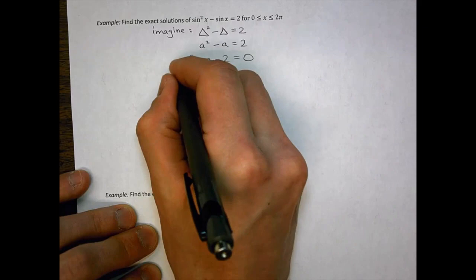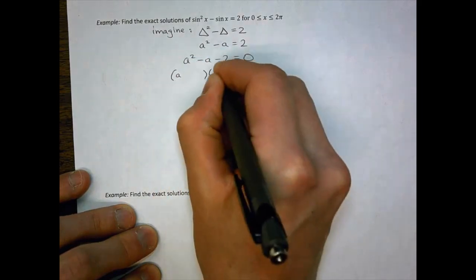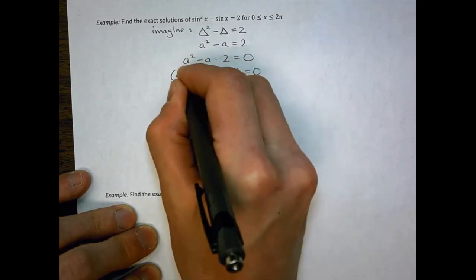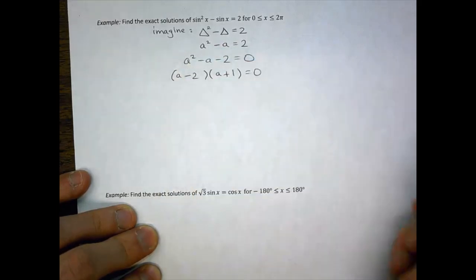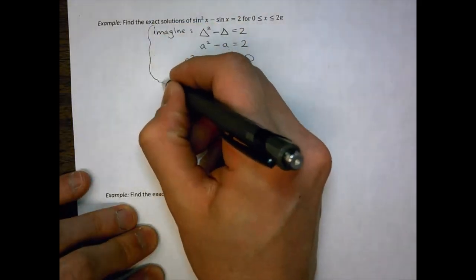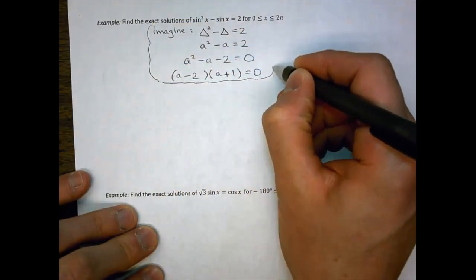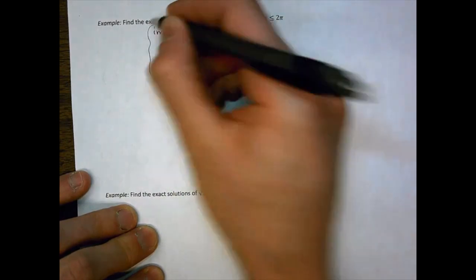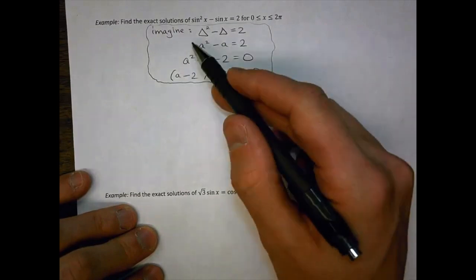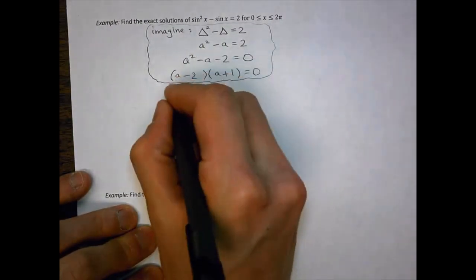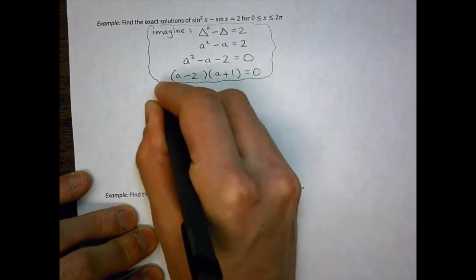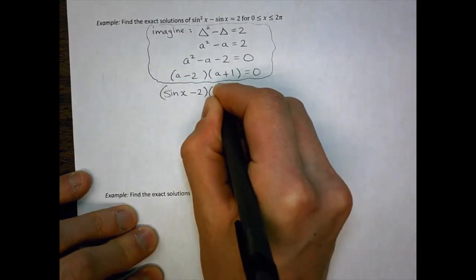Which is a quadratic, right? And I know how to factor. I know how to solve quadratics. I have to factor. This would be minus 2 plus 1. So that's sort of the caveat of this question. You have to look at it and see a quadratic. You could do a substitution if you want, but really once you've figured out the question, you should be able to write it using the trig ratios again.